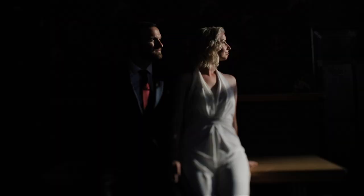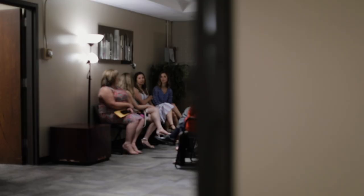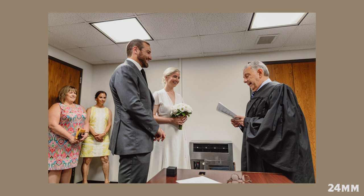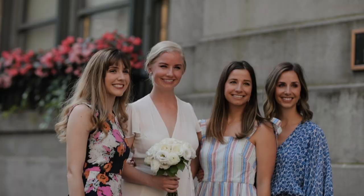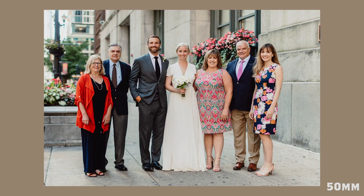We'll save that for part three of this series, because I want to show you how your environment doesn't need to be stunning in order for you to get incredible photographs that will be cherished by your clients and their families for the rest of their lives. So instead of leaning into the architecture and the beauty of the scenery, I leaned into the beauty of the emotion in that tiny little room. Once that wonderful little ceremony was over, we headed out to take some of the least impressive yet most important photos on any wedding day — the family photos. I try to find a spot with even light, a simple backdrop, and a place for every face to fit in, taking my time to make sure everyone's looking and smiling because this is their family's legacy. When these people are gone and no more, these photos will be heirlooms for them to remember the story of their generation.